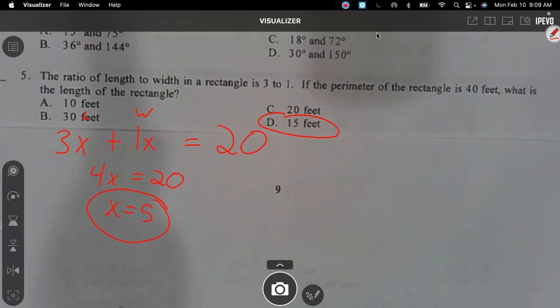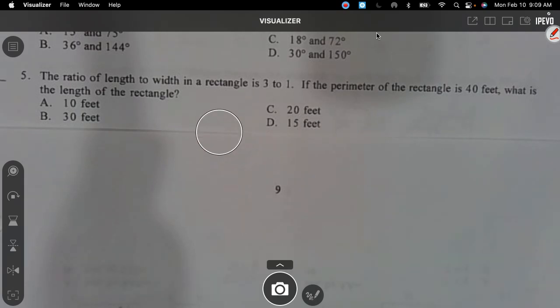Again, this one's not on the quiz. It wasn't circled on my paper. So that one was a little bit more difficult. Kind of had a trick to it. Okay. This one, all right, another one of these.